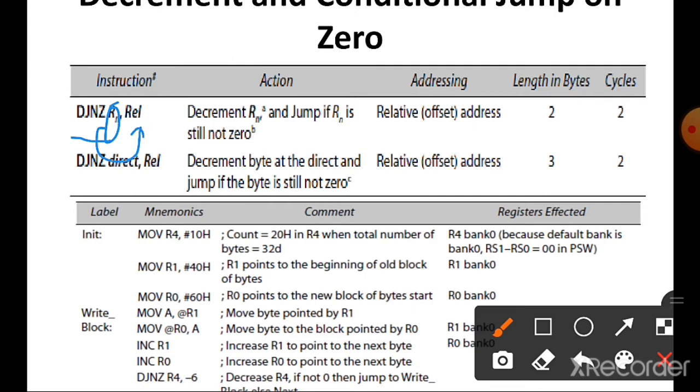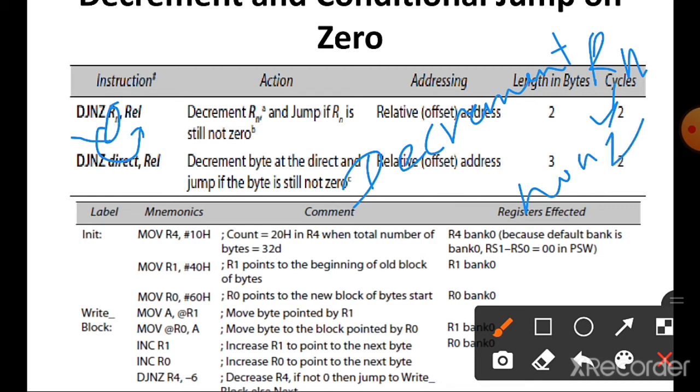So the first step is to decrement the first operand. Here the first operand is Rn, so the register content is decremented by 1, and it checks whether Rn is non-zero, that is, jump on non-zero. If Rn is non-zero, then jump to this relative address.